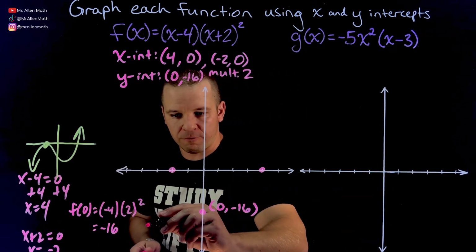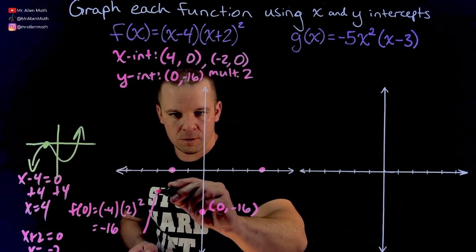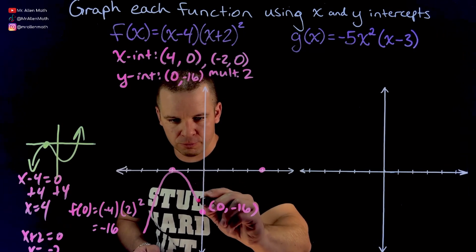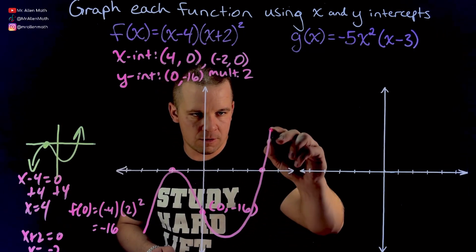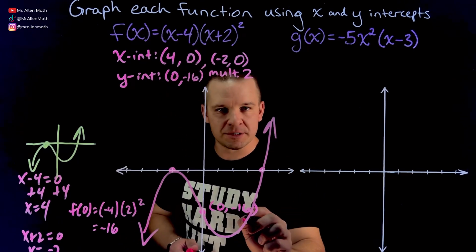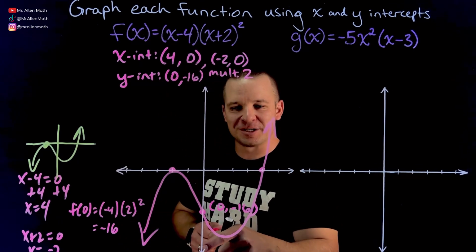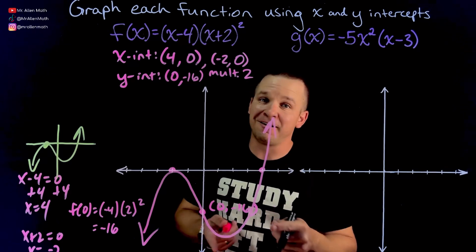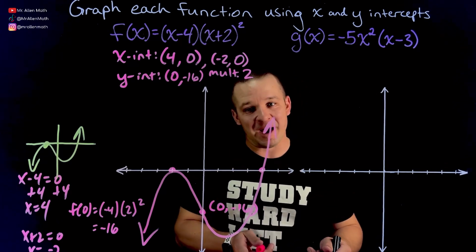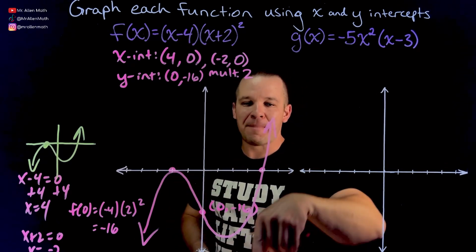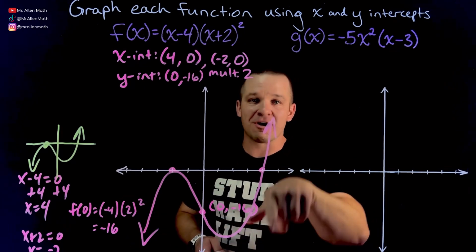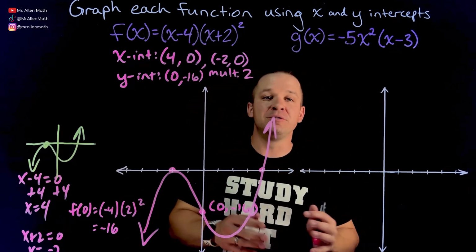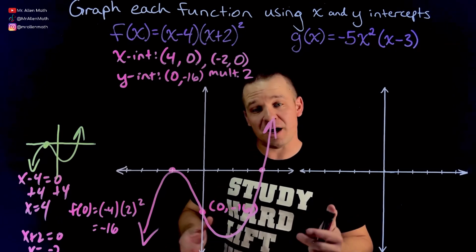So let's go ahead and do that now that I have a general plan of attack. All right, I'm going to go from down here. Then I'm going to pass through my y-intercept and come back up. Boom. Sometimes it's good to wait to label your y-intercept so it doesn't interfere with your graph, but you don't want to forget to label your y-intercept. So I just label it, pass right through it. If I were the one grading your test, I would not count you off for your graph passing through it. Good to label that y-intercept so you do not forget, okay?